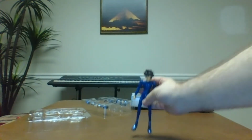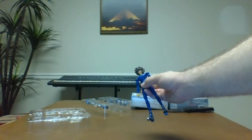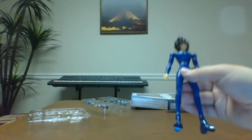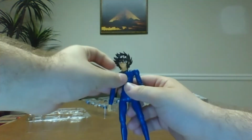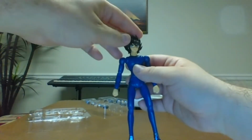I like it's a little smaller than the other Seiya that I've got, but this is just more regular myth cloth. You see, his torso here is not one piece. That's kind of interesting, but anyway, let's go over the articulation.